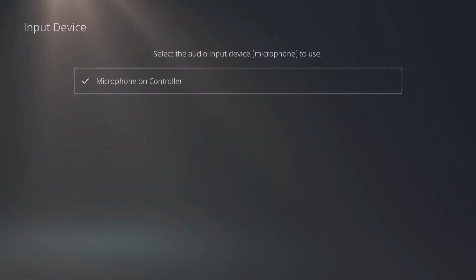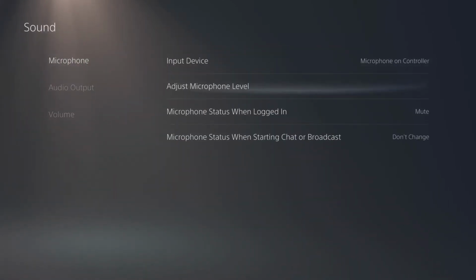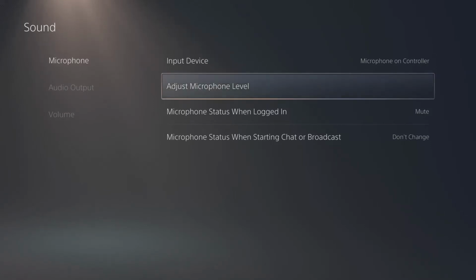We can't change it because I've got nothing plugged in at the moment. I've just got my controller and no headset or anything plugged in. So it will automatically use the microphone on the controller. You can adjust the level of that microphone. Now here's the most interesting, and to me the most important setting on the PlayStation 5.